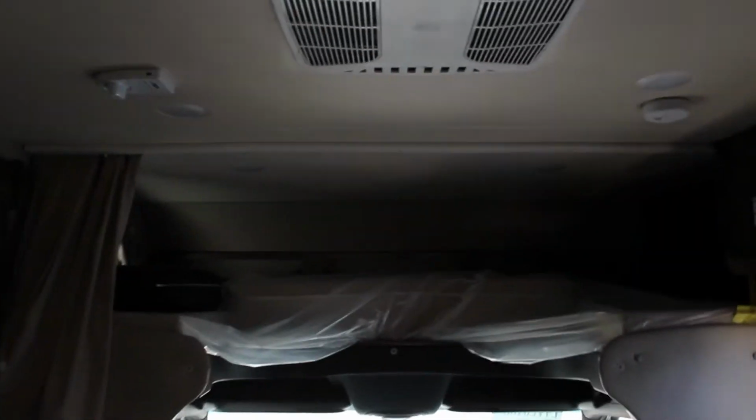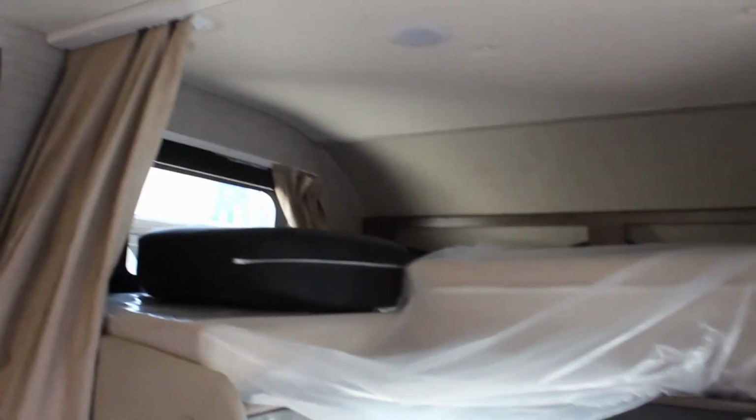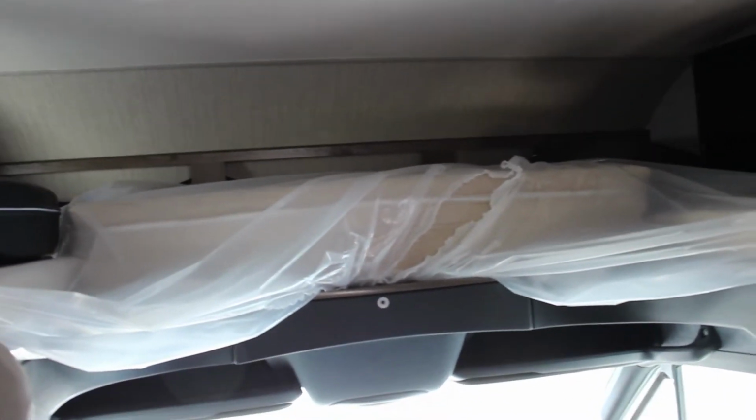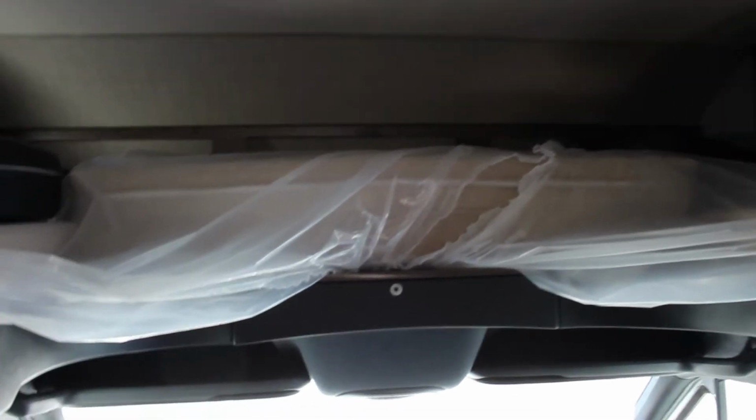The Jayco bunk here at the top. Now, of course, everybody's going to have a little bunk area of some sort. Jayco's bunks are designed to hold 750 pounds. Most manufacturers are 300 to 500 pounds. Now, I know that you're not going to get the old Fat Albert up there that's 700 pounds, but what you can do is put a lot of storage up there. And even if you're not going to do that, it's just having the extra build quality that you get from Jayco that makes a big difference.